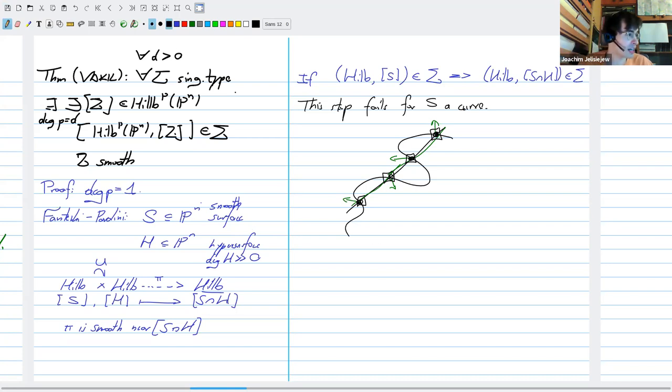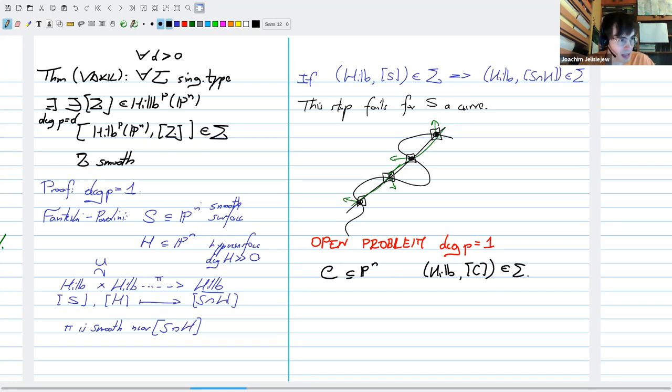Okay, and I should advertise the first open problem here. Namely, the open problem is about the theorem for degree p equal to 1. For degree p equal to 1, in the theorem we get curves that are smooth, so we get curves in P^n, and so that this Hilbert scheme at the appropriate point has this appropriate singularity type. But on the other hand, this is smooth. So you know that the abstract deformations of C are also smooth or unobstructed. Simply because abstract deformations of any smooth curves are unobstructed, because by general nonsense, the obstruction group vanishes.